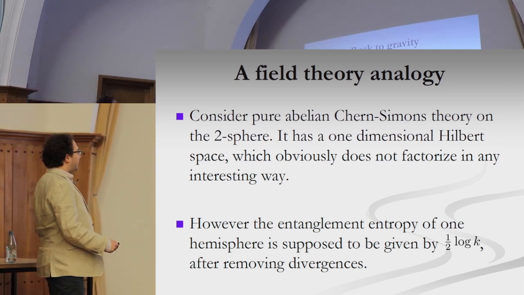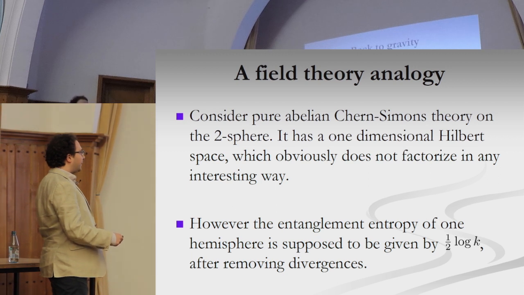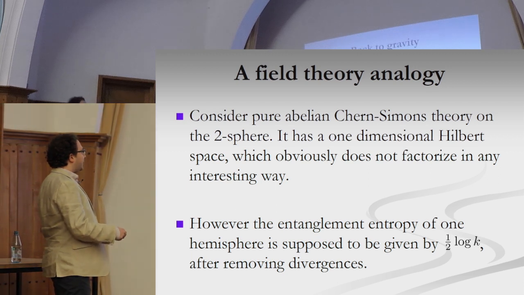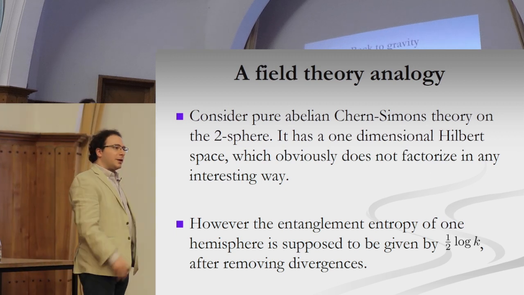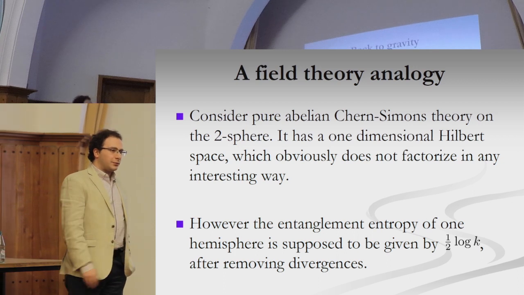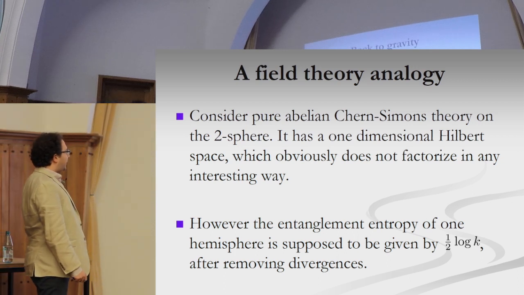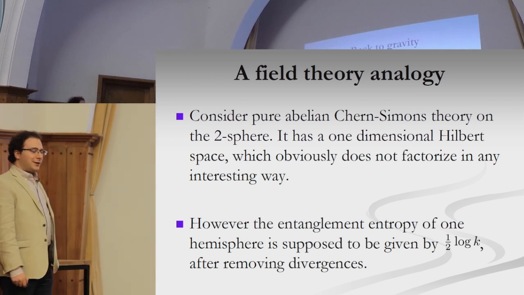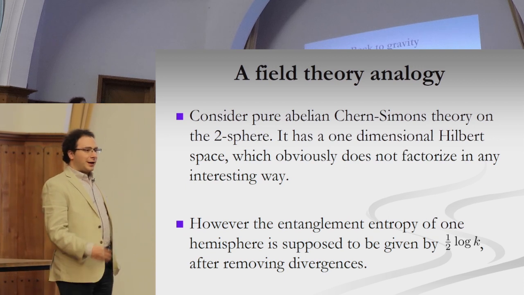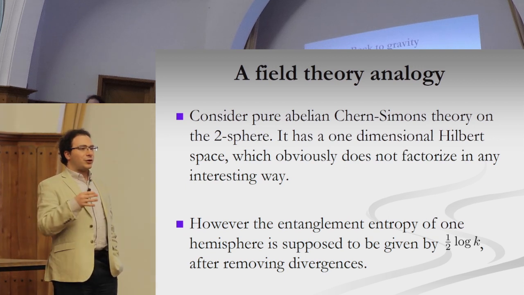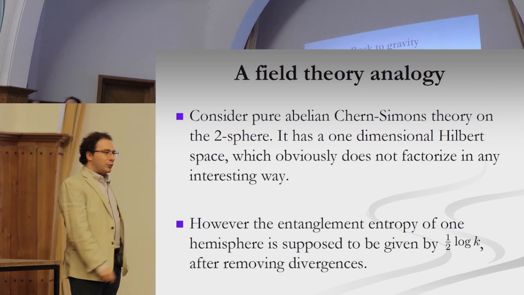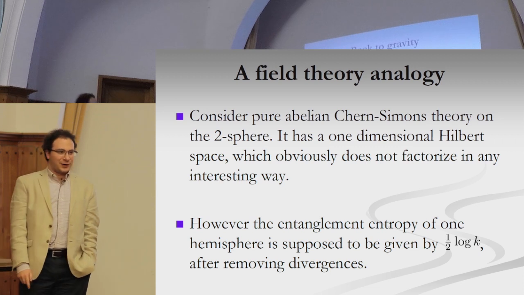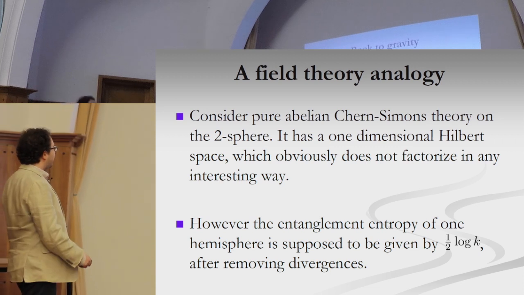Also, I can try to think of it as a thermal partition function because the theory is topological, so it doesn't matter whether it was a Rindler horizon or a random surface. And because the theory is topological, you would have thought that the Hamiltonian is trivial. And so therefore, if there was an entropy interpretation, the answer should have been the trace over some Hilbert space, which you would have thought would make the partition function an integer, but 1 over the square root of k, which is the associated partition function, isn't an integer, so it also seems a little bit peculiar.